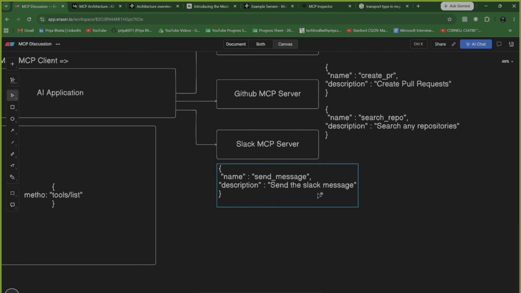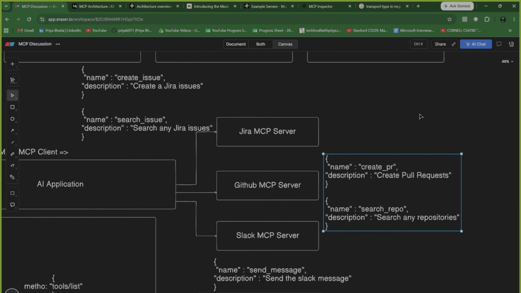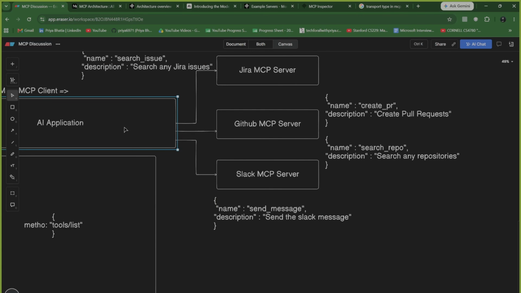Okay. So these are the three different MCP servers we have, and these are the capabilities, and the client is aware of these specific things. So what the client has is these three things. Now, as soon as your AI application requires anything with respect to these four or five tasks, it will directly go towards that specific MCP server and use that specific tool.